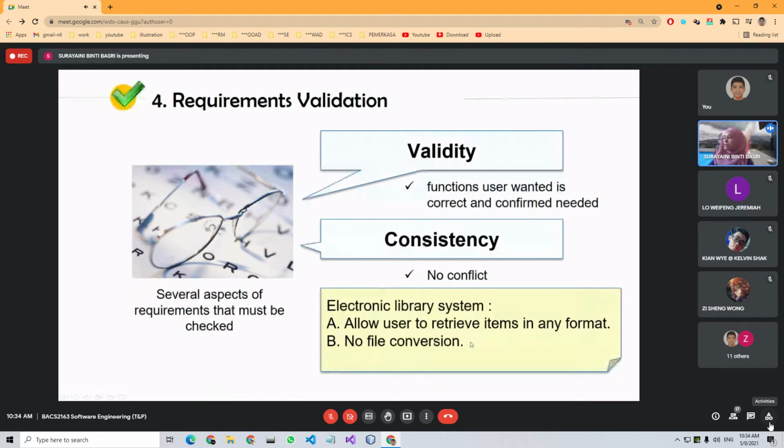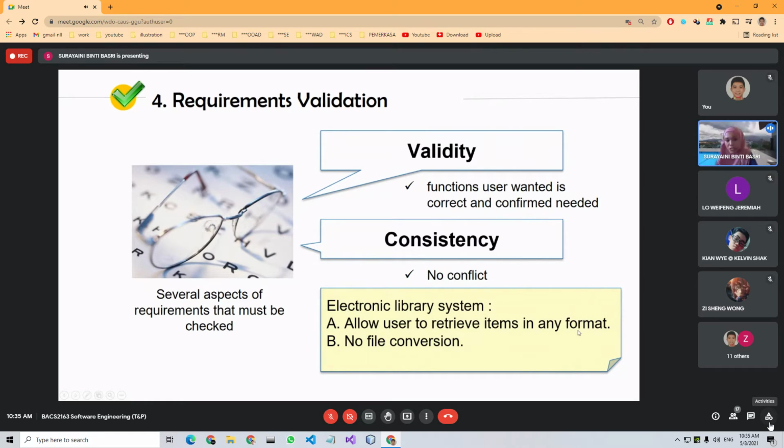Okay, so usually if the system doesn't have the function to convert any file, but they said that the system can accept or retrieve items in any format, I think this requirement is conflicted because you don't have the option of file conversion, but you said it can receive by any format.